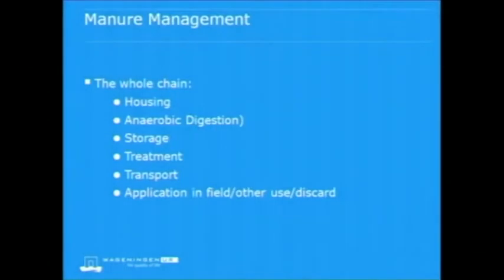And when we speak about manure management, we speak about the complete chain, starting with excretion, but then housing, anaerobic digestion, storage, treatment, and everything until application in the field or another use. It means that we do not only focus on storage, we do not only focus on application, and anaerobic digestion is only a part of it. Because after anaerobic digestion, manure is still manure. Maybe nitrogen availability is a little bit different, but it's still manure. We didn't lose nutrients, we used some carbon, and that's it.